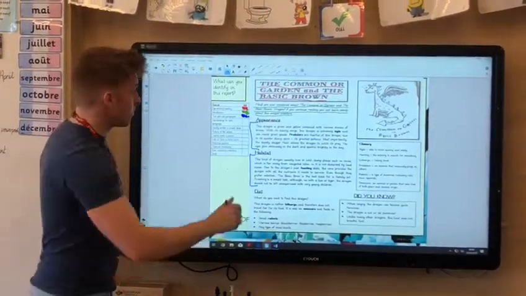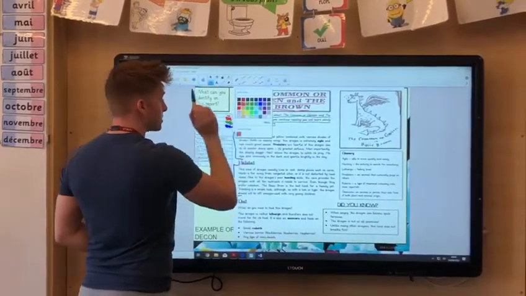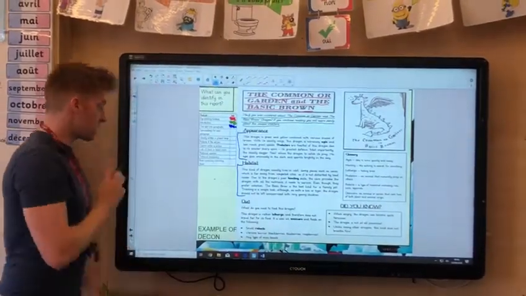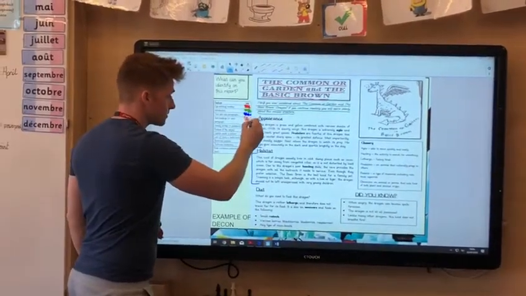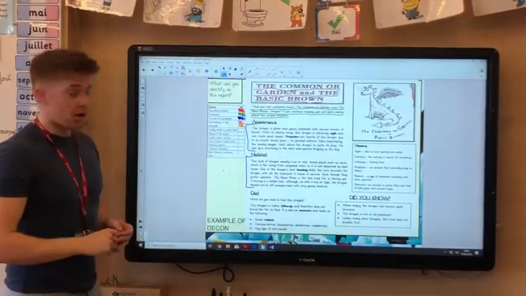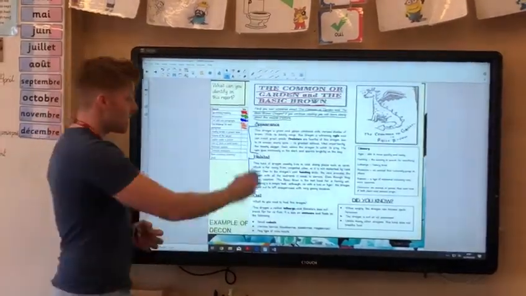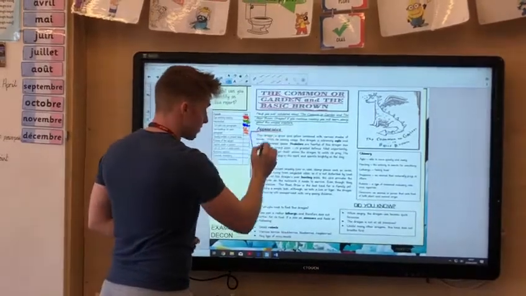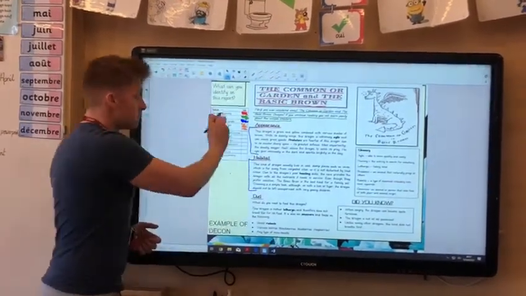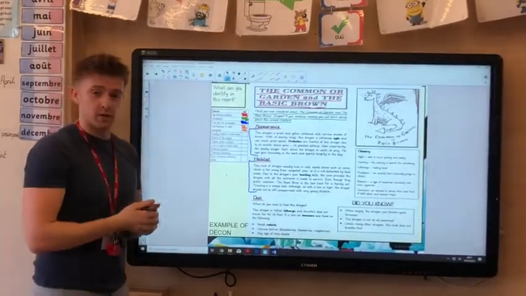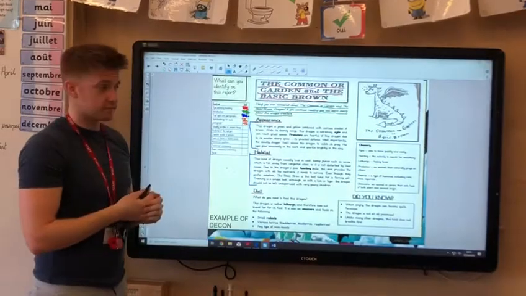We're going to do one more. This time, I'm going to go for an orange colour, and I'm going to colour in subheadings for each paragraph. And I've chosen that in orange. Now, I just need to look for my subheadings. Because there are small subheadings within this text, I can just underline them in orange. Just like that. And once again, the colour matches up with the item on the grid. You will need to do this for the entire grid.